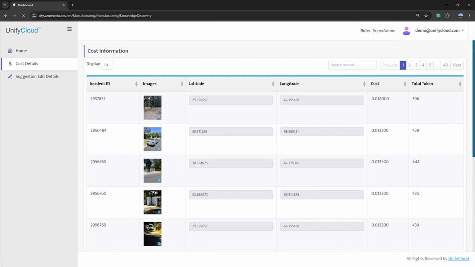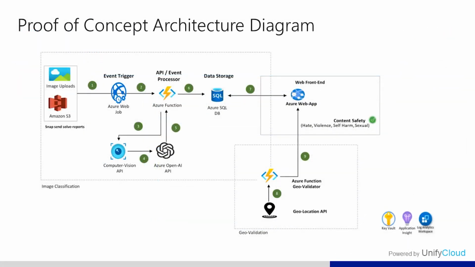That is the basic functionality of the proof of concept developed for the local government agency using computer vision to analyze citizen-reported incidents. Here you can see the architecture diagram for the solution. In this case, application data resides in AWS and flows into Azure and OpenAI using a variety of services and APIs. The AI Masterclass can ingest data from any source or cloud platform into Azure and OpenAI. Sources can include Azure, AWS, Google Cloud, apps, email, text, WhatsApp, and more.